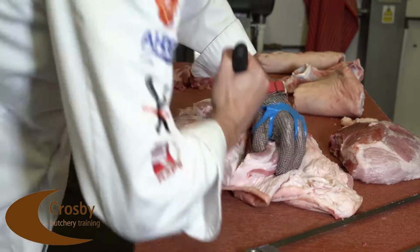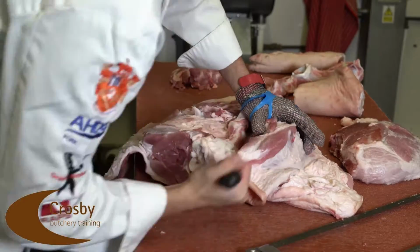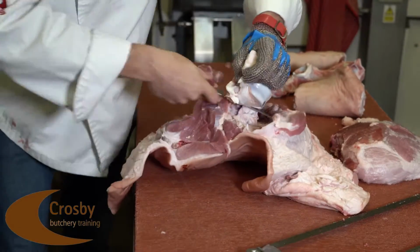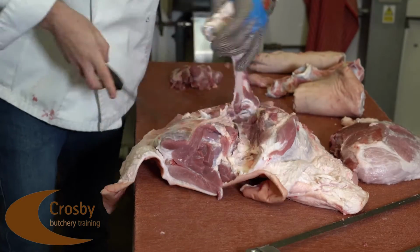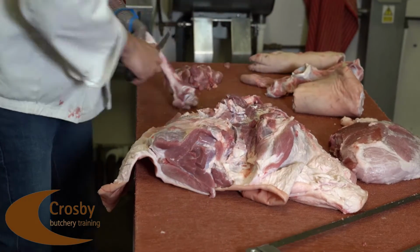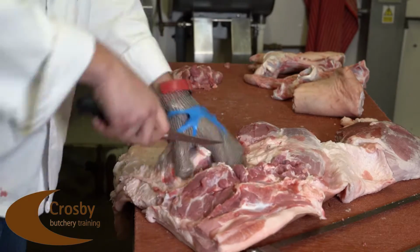Then we start with the femur bone. As you can see, going down either side, underneath, and then like a lever, remove the bone accordingly and trim.